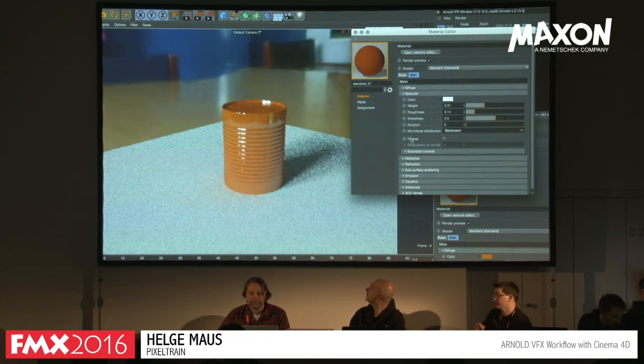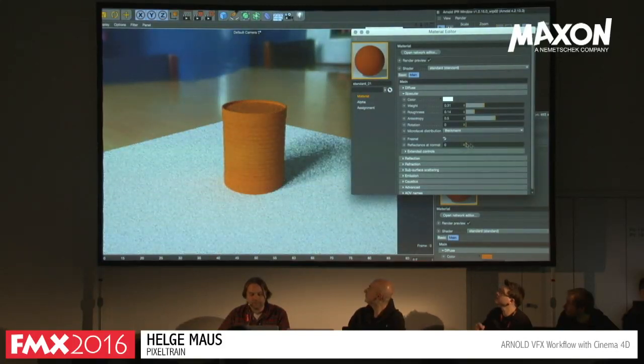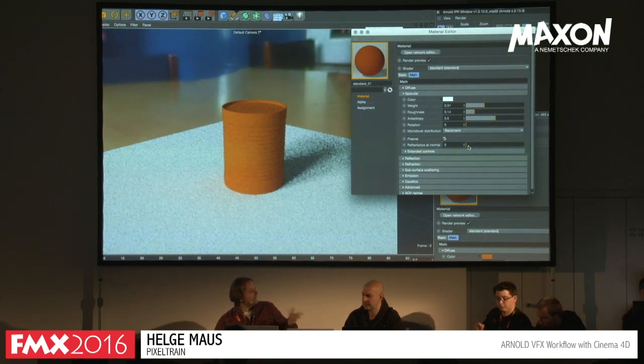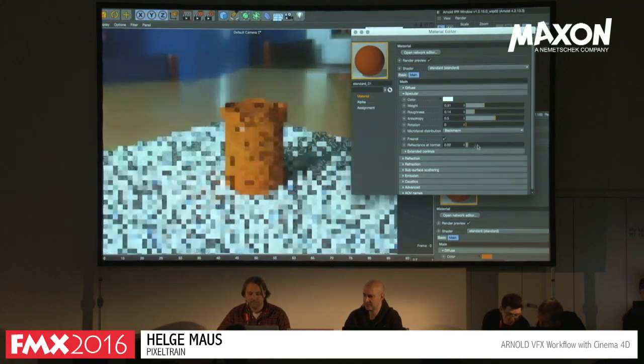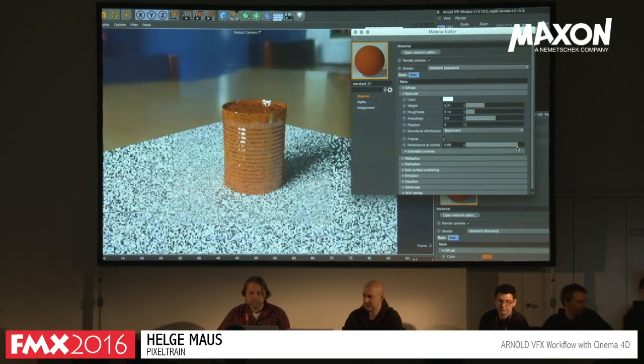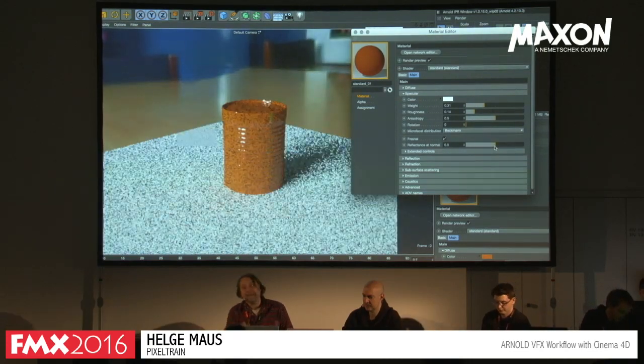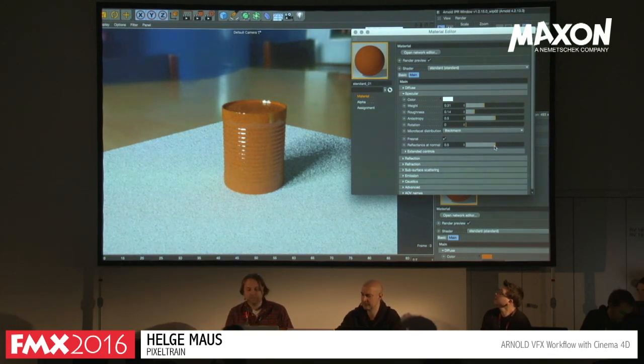And the most important thing in architectural photorealistic visualization is Fresnel. Never use reflections without Fresnel. Yeah, you can have Fresnel here, tick it on, and now comes the cool part. You have a reflectance at normal. I always say this is a little bit fakey, the Fresnel, yeah? You don't have an IOR in your head, you only want to have a look, yeah? So this is nice. A little bit more, a little bit less, yeah? You can play, but it's a Fresnel. It's reflection at normal. It's really nice if you only want to deliver something which you have in mind, but you don't know the real values.